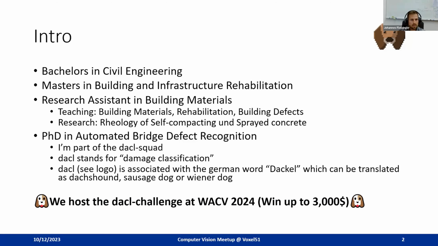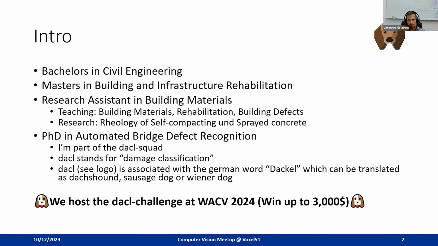I'm basically a civil engineer. That's what I've studied. Then I started some research at a different university in the field of building materials. I did a lot of studies in the field of building materials, rehabilitation and building defects, and also concrete, the rheology of concrete. Since 3 years now, I'm a PhD student in Munich, and my research topic is the automated bridge defect recognition, where I'm also part of the DACLI squad.